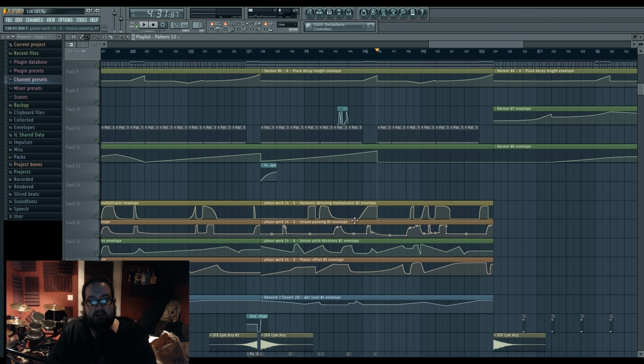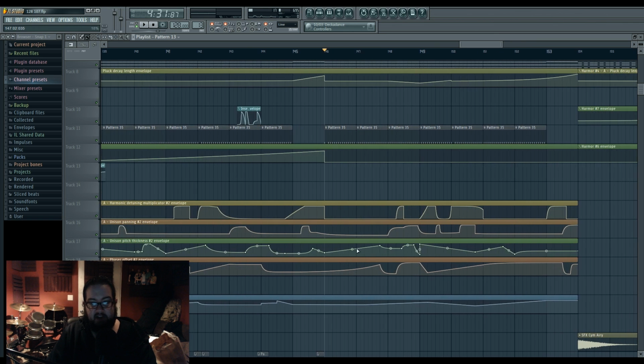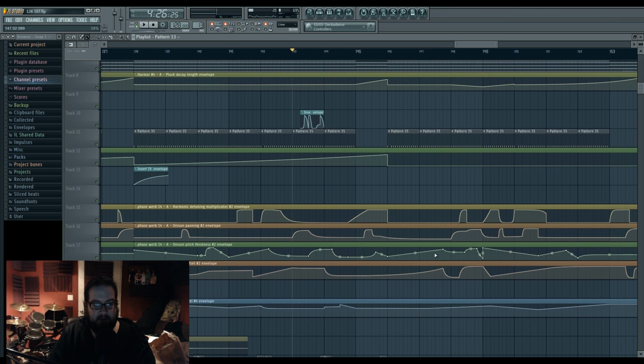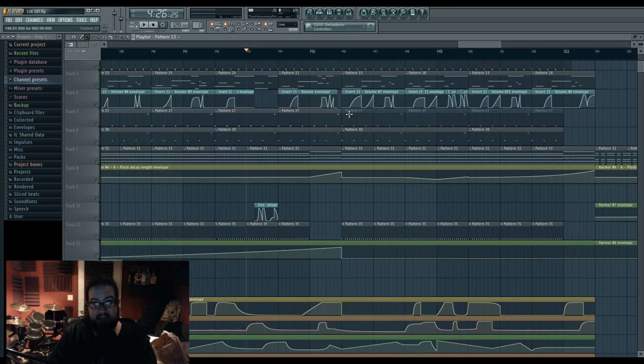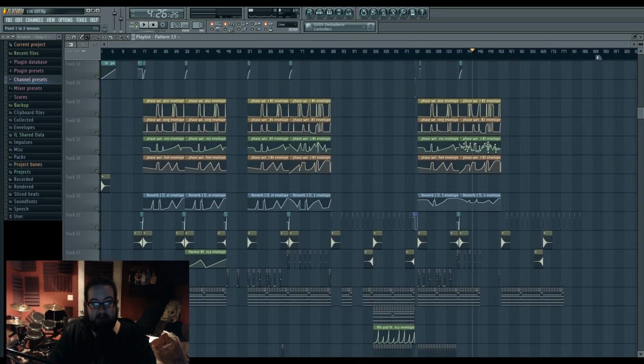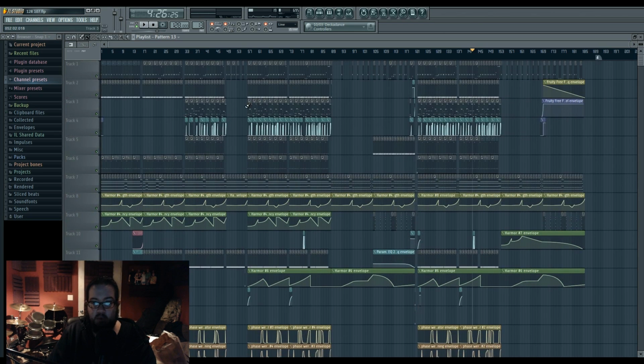I added in the Unison panning, which basically increases stereo presence for a second. That's what that kind of does. And then I messed around with the pitch thickness, and then I adjusted the taste throughout the rest of the track. I would make unique and then make tiny changes all around, so that basically more or less the same thing is happening.